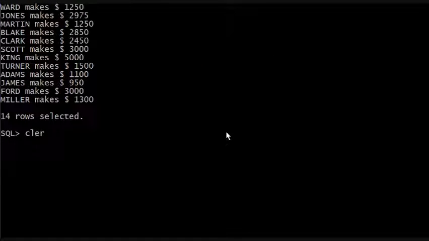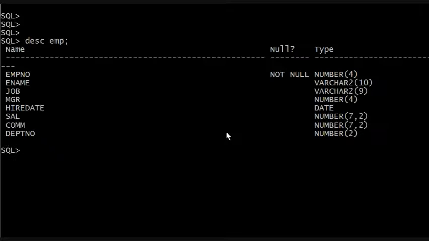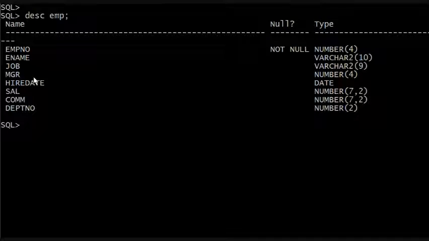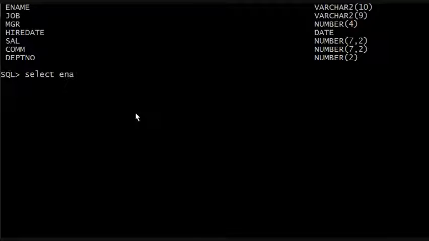All right, so let's clear screen. Describe EMP. All right, let's say I want everybody's name and their hire date in one column, but I wanted to say Smith was hired on, and then the hire date. Very, very simple. Select ename, double pipe, and remember, we can do space, space, space, space, space. It doesn't matter. Double pipe quote space was hired on, and then space end it.